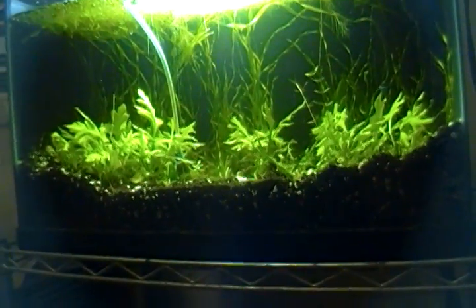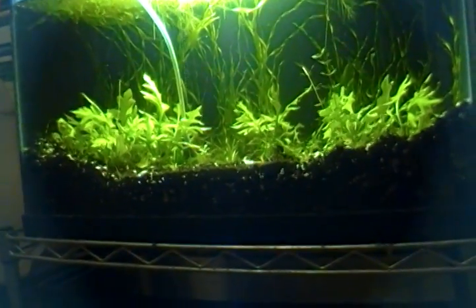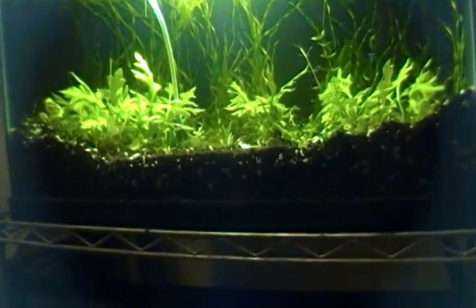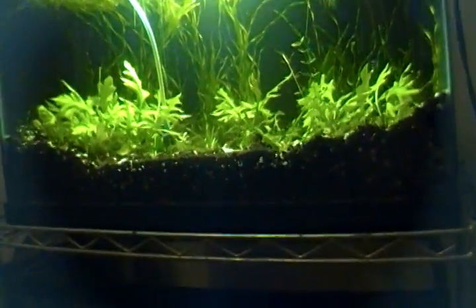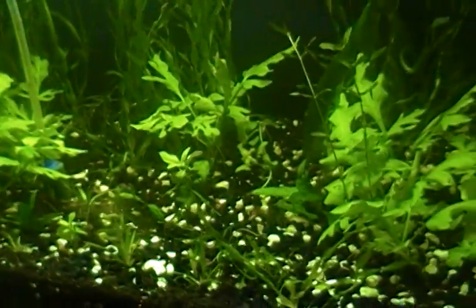I think I said 30 — it might have been 20 or 30, I don't remember what I ended up settling on. Either way, it's one of the two options between the cash or the plants — it's a pretty good deal. There's only one catch to it: I'm going to keep one of each plant just to start up the next auction.